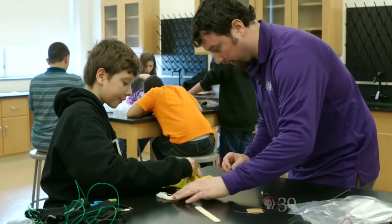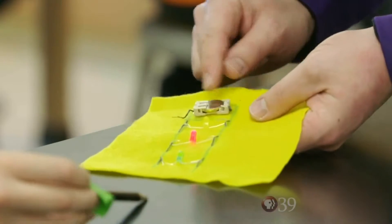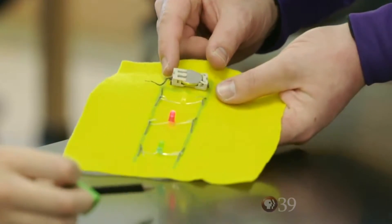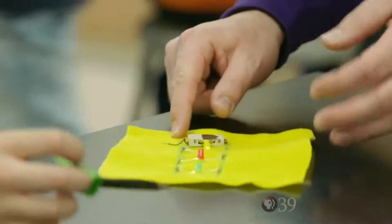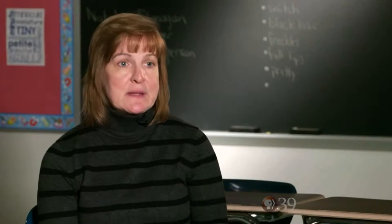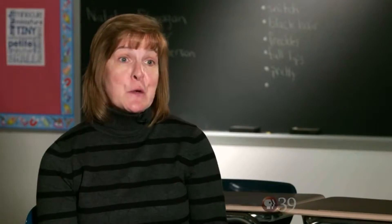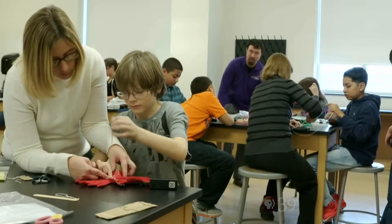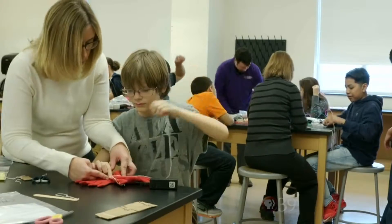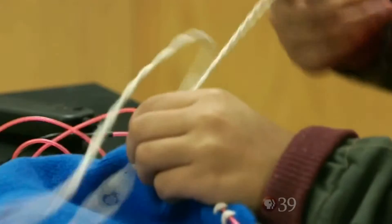The program involves the topic of electricity as students learned the science behind circuitry. They learned the science behind what makes up a battery, and from there they used those skills to use wires, batteries, and lights to build circuits. Once they learned how to make a circuit using batteries and lights, they then also learned how to sew. With a needle and thread in hand, students carefully stitch electroluminescent wire, often known as EL wire, into place.